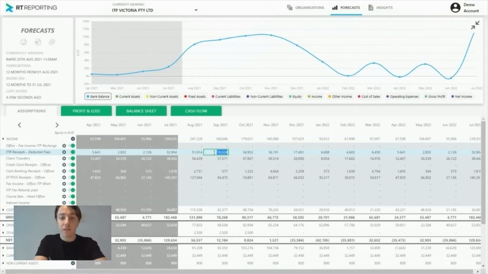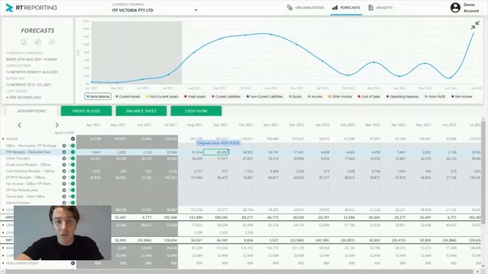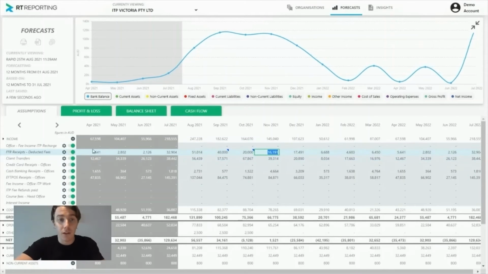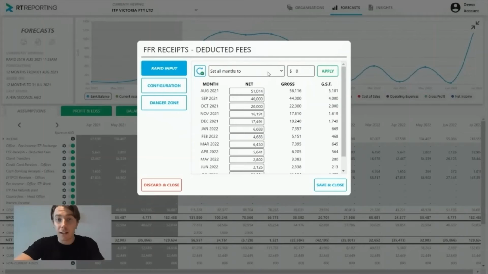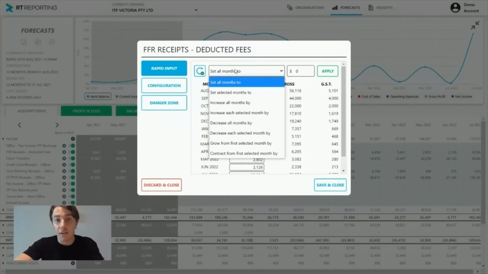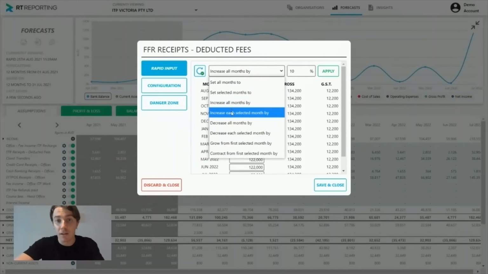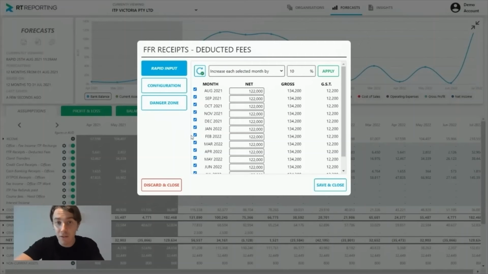And we're leveraging the best of both worlds here. So you can type in basic formulas. And if you make any changes, you do see the figure and what the original value was. You can just freely type in the cells, or you can go into the settings section here and, whether it's applying fixed amount changes across the board, or whether you want to provide percentage increases or decreases to particular accounts or particular months for this account, you can do so as well.